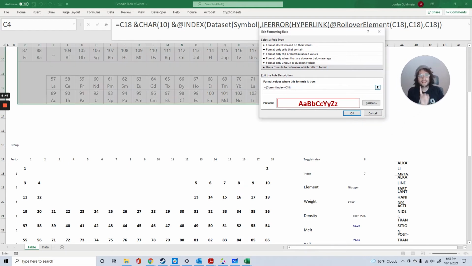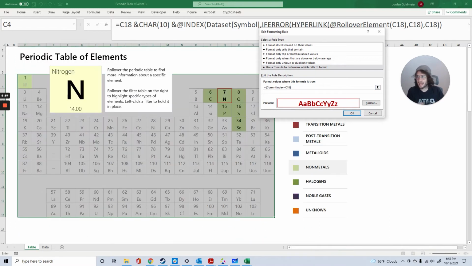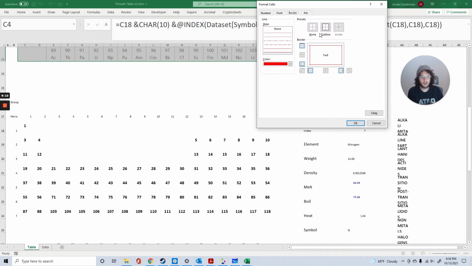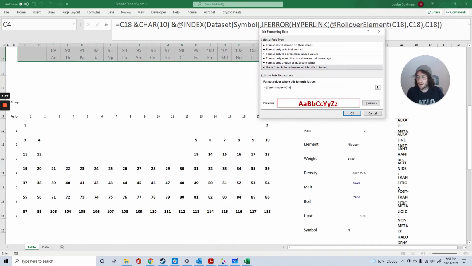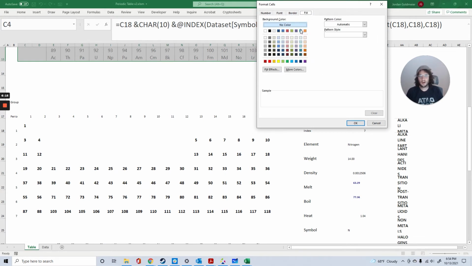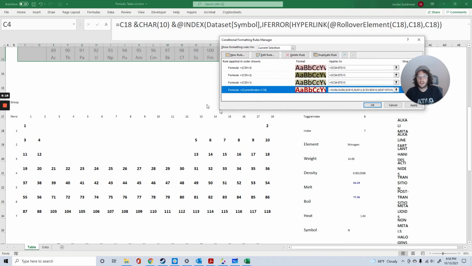So if I hit Edit Rule here, we're going to test if the current index equals C18. So let's scroll down, we see C18 here. Note, however, that C18 is not locked in, okay? C18 is not an absolute reference. Well, what does that mean? It means as we move along the conditional formula, when we start testing for C5 right here, that's going to test not against C18, but rather C19. So we have all the indices here, and we're just testing whether the current index matches one of these indices, and when it does, we will apply the format to the cell that looks like this border here. And that's it, right?